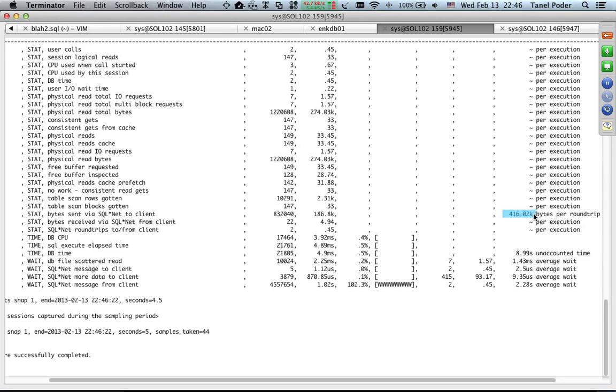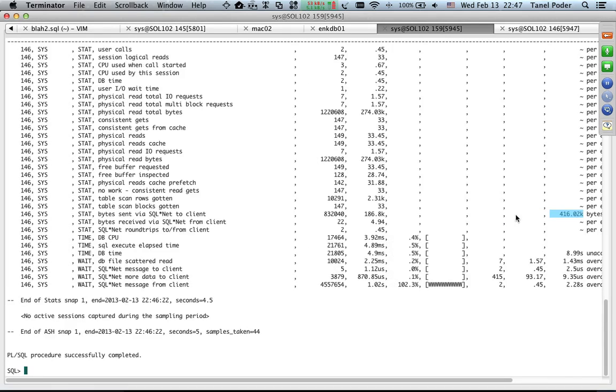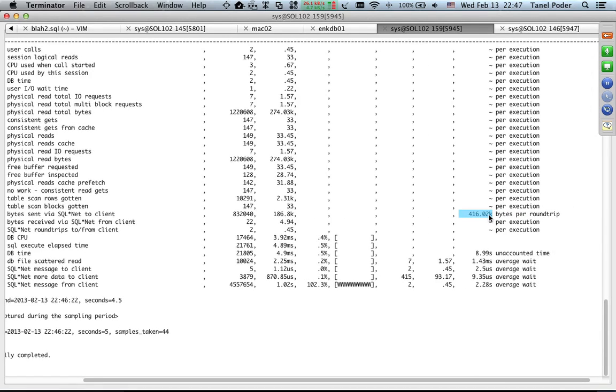But you see, now it's 400 kilobytes per round trip. So it used to be 280 bytes per round trip. Now it's half a meg per round trip. So I'm going to create more metrics like that, so that in addition to the raw metrics, there will be something you can just take a look at, and you wouldn't have to manually calculate these things, right? And I'm going to fix this, so this is going to be useful as well to find out the unaccounted time, due to all the bugs and scheduling latency and CPU starvation and stuff like that.